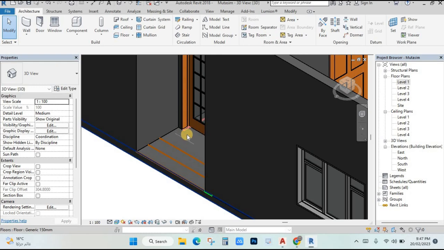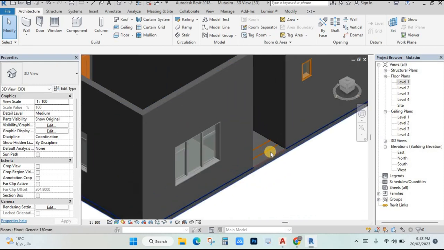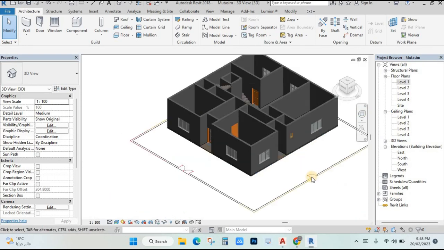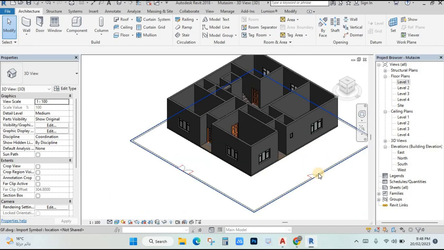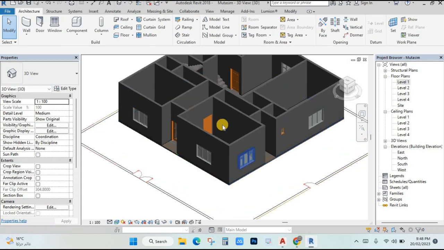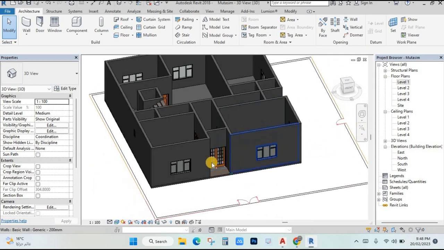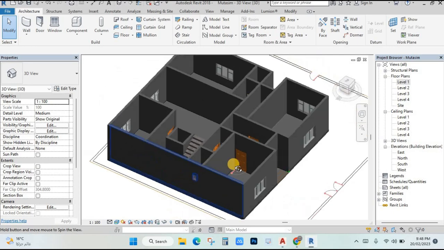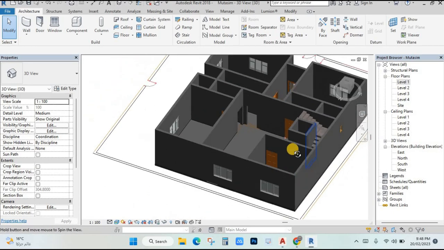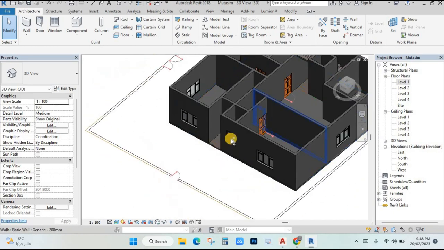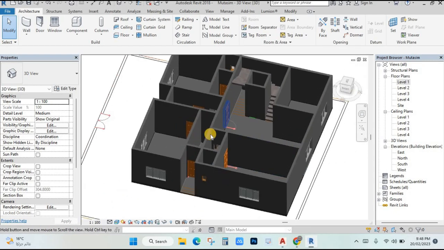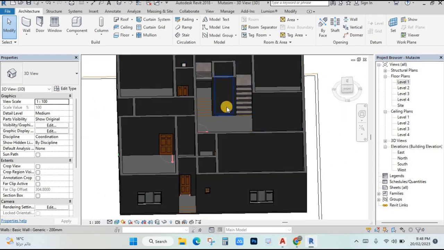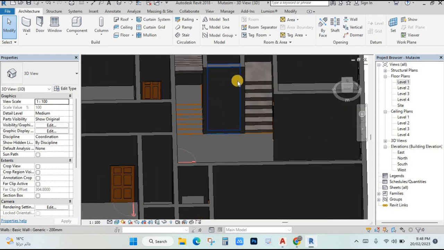See this floor. And what you see here is showing the AutoCAD layouts. We will keep it, because we can select and delete, but we will keep it because we will draw all the boundary wall also. So you see, this is the main entrance and these are all windows. Ground floor is complete. And this is the staircase. You can see this staircase like here. This is the elevator. Okay, we'll open the elevator door here.